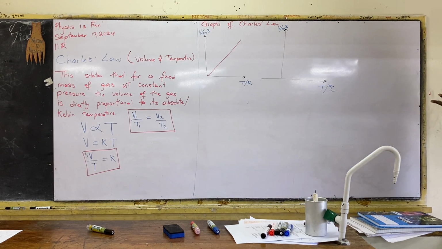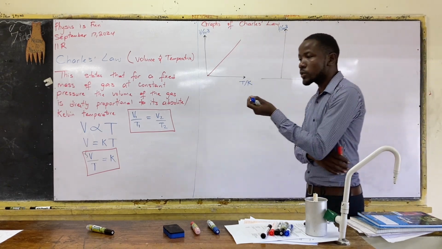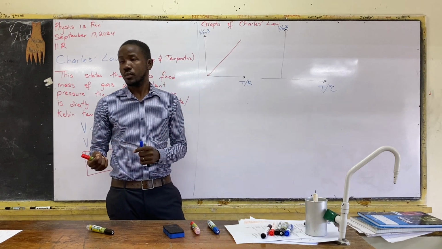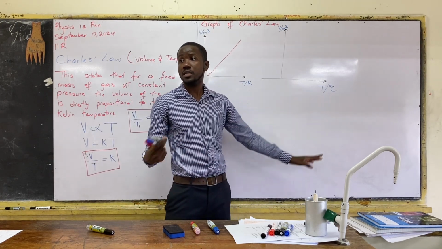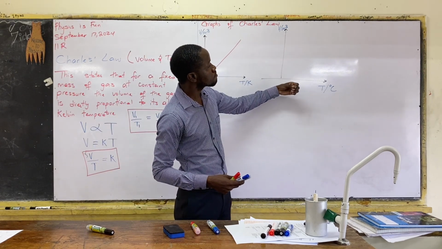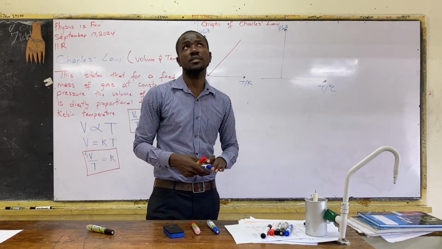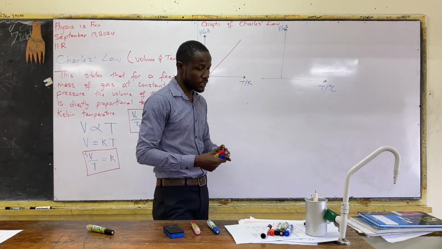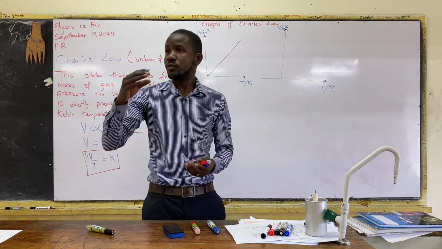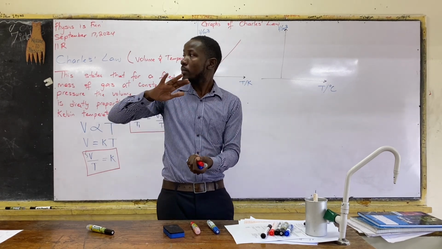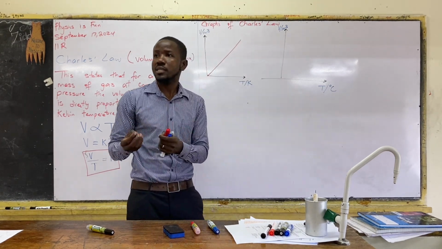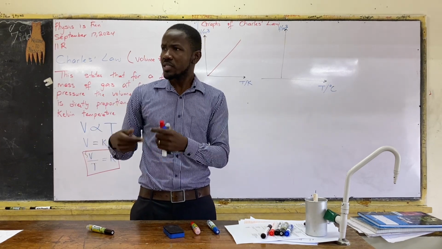All right, so before we do that, let me ask this question. When we have a fixed mass of gas at constant pressure, let's say we're keeping track of the temperature in degrees Celsius. As we change the volume of the gas, let us say we have a container with some gas where we can change the volume. And by changing the volume, we might compress the gas, or we might allow the gas to expand. So let's say that we're able to compress the gas such that the pressure is not changing. Let's say we're able to do that.